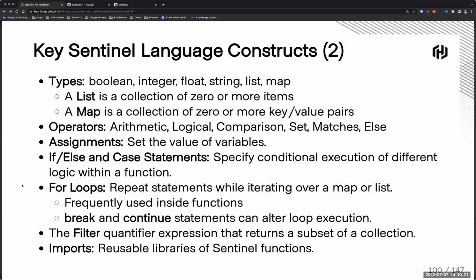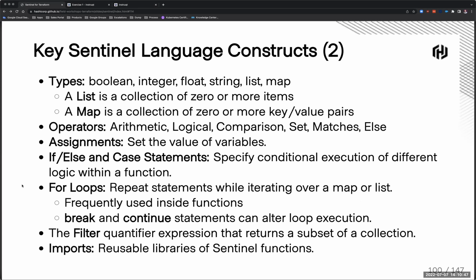Next up, we're going to talk about a couple of the different types of functions and variable constructs inside of Sentinel. All of the types of variables are probably ones you're familiar with in programming languages: Boolean, integer, float, string, list, map. The only differentiator here is a list is a collection of 0 or many items, and a map is a collection of 0 or many key pairs.